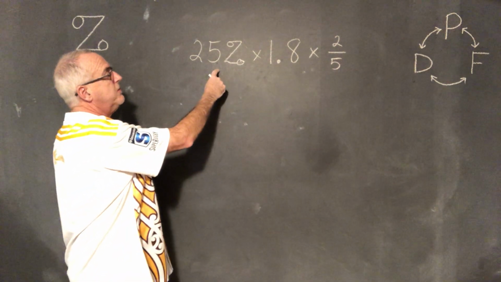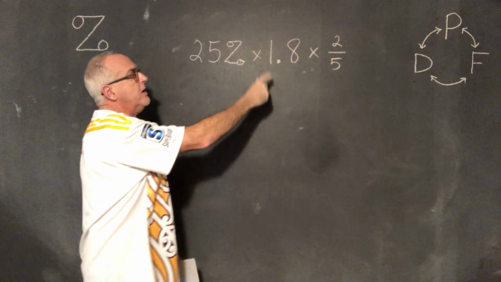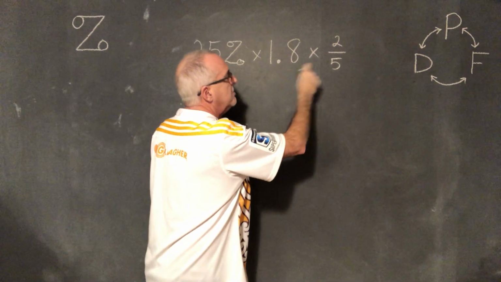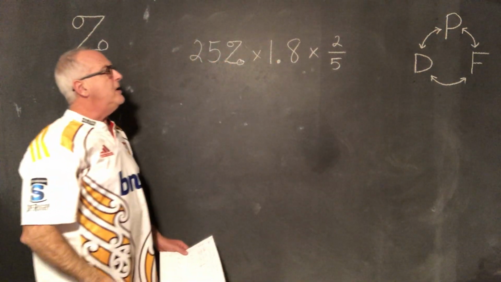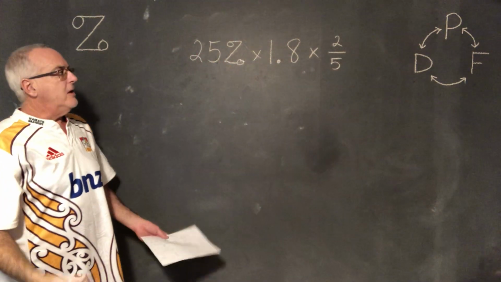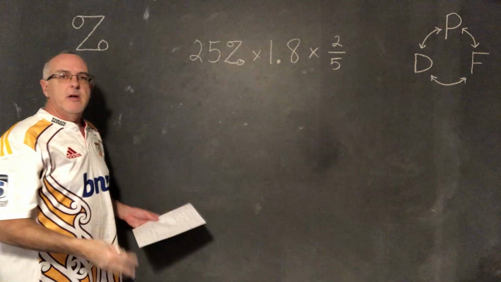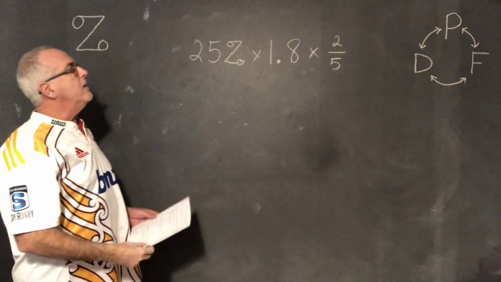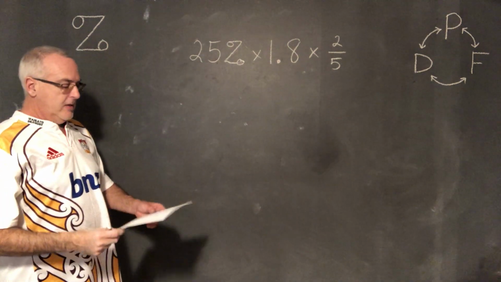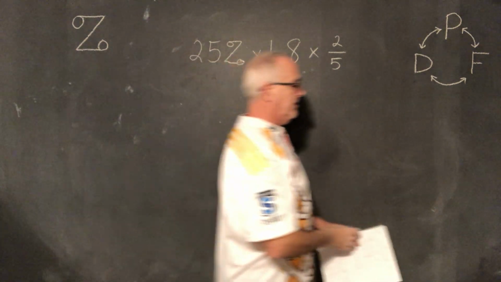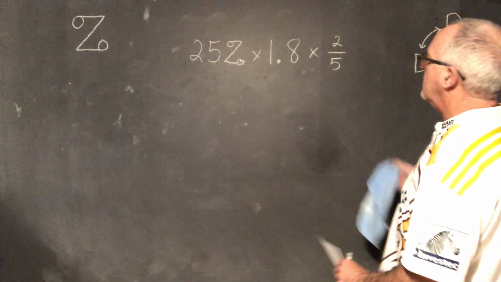We were able to convert percent into either decimal and fraction. We already knew how to convert a decimal into a fraction or a fraction into a decimal. So get them all into the same form. And as soon as they're all in the same form, then it's much easier to see what you're doing, and it's easier to get through the question without making a mistake. So I'm not solving this one. Maybe next week.